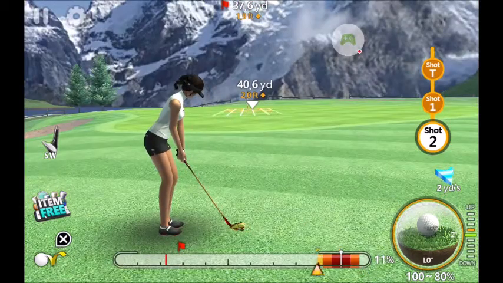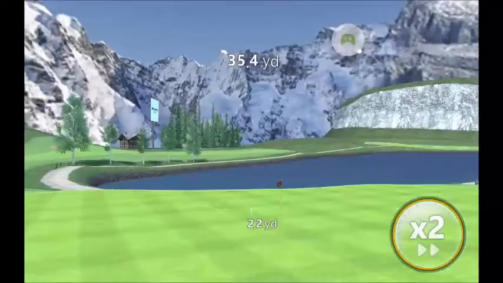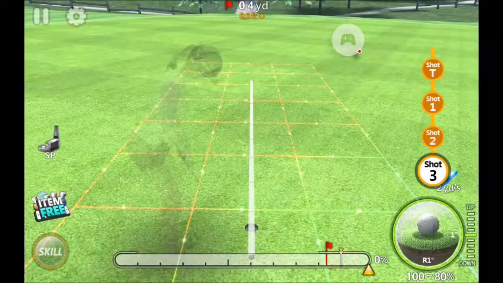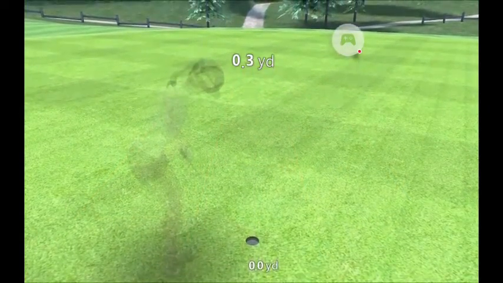By no means is this going to go in. Sometimes they do. You hit enough of them and they will do, but the idea is we get it pretty much dead, and it's got a chance of going in. So there we go, it's within 0.4 yards. There's no way you're going to miss that putt. So there was a chip shot.